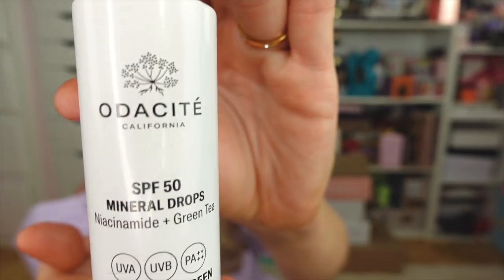The next product is from Otacite, a California-based clean beauty brand. I love all of their skincare that I've tried, and they've just launched an SPF 50 sheer sunscreen mineral drops containing niacinamide and green tea. Not only should it protect your skin, but the niacinamide and green tea should really help to calm your skin and help it glow. I'm really excited to see how it works under makeup — I'm wondering if it might function more like a primer with sunscreen.